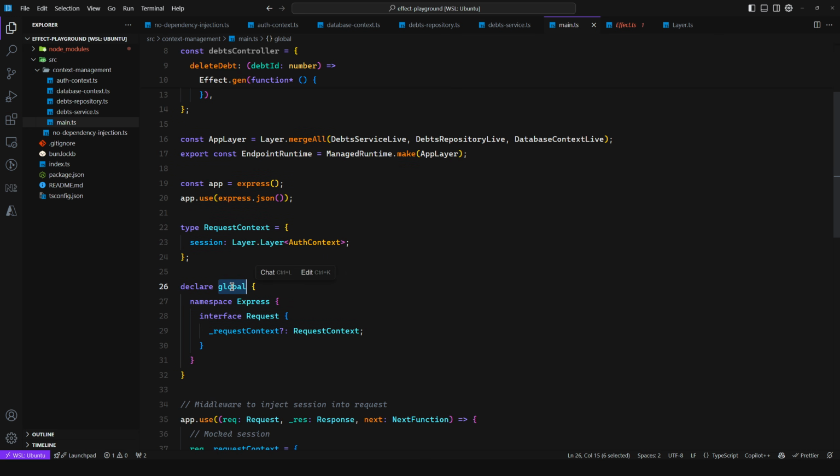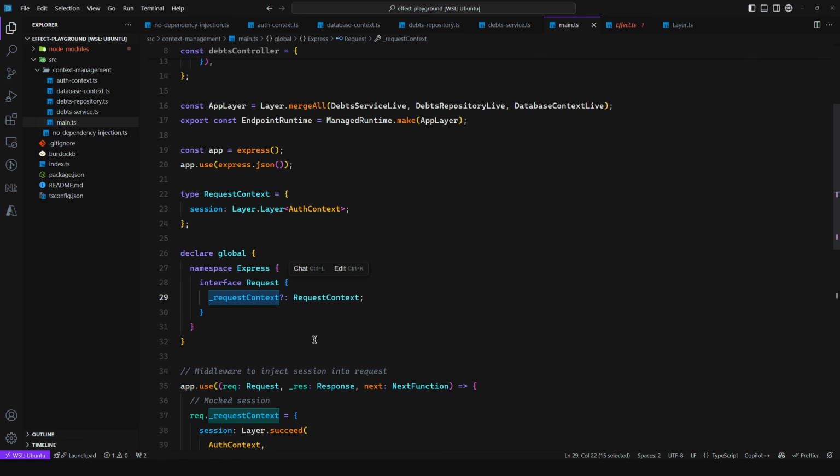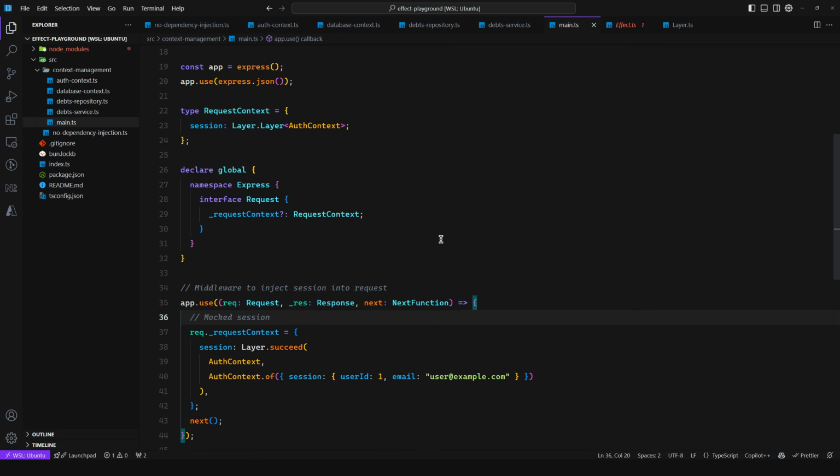Now I declare global, so this way I can access the namespace of Express and modify the request to extend it. So we're extending the request interface and we're adding a request context. And by doing this, we now have our middleware. And in this middleware, you're going to validate the token. You're going to hit a database or a cache like Redis or your in-memory cache, whatever, and you're going to retrieve that session.